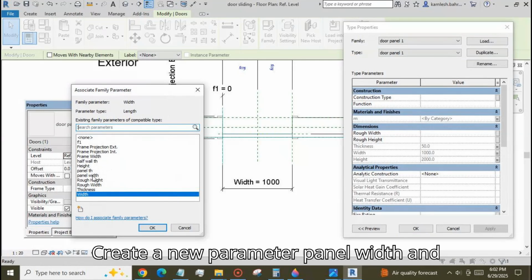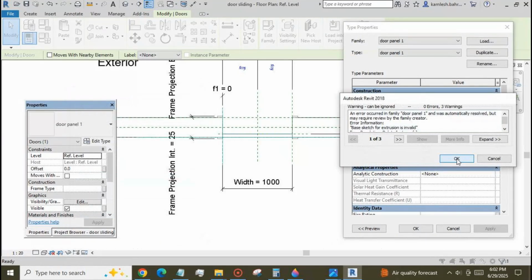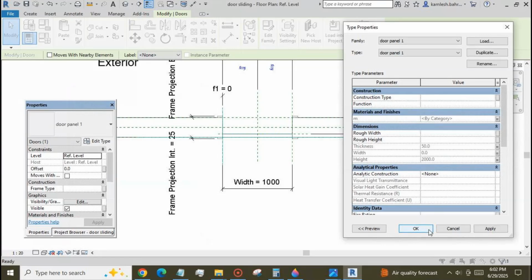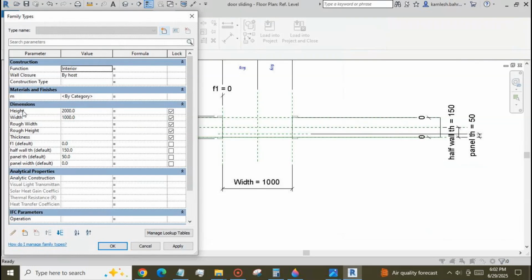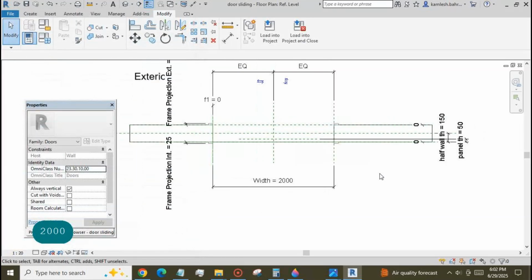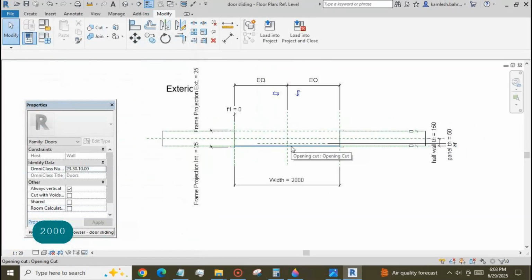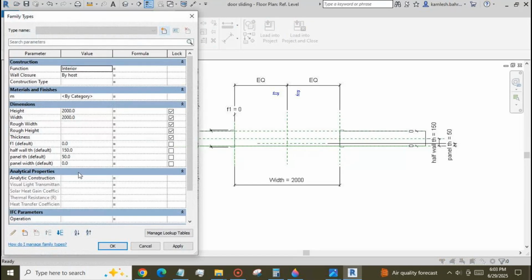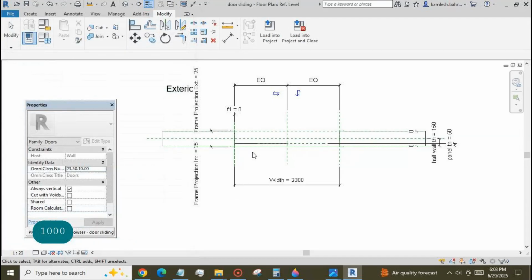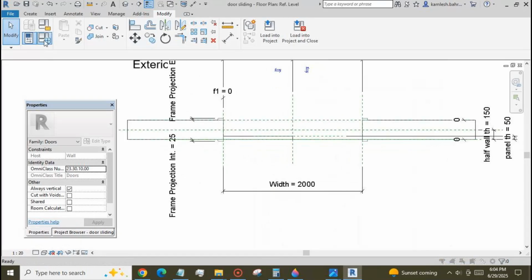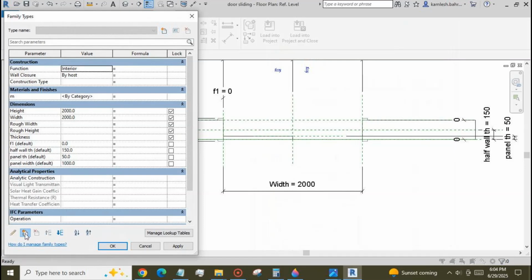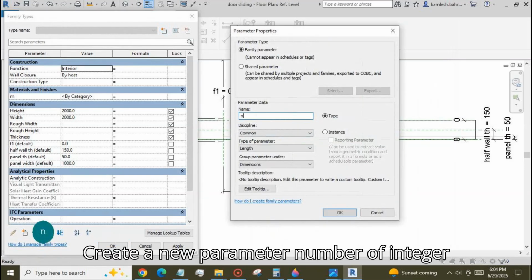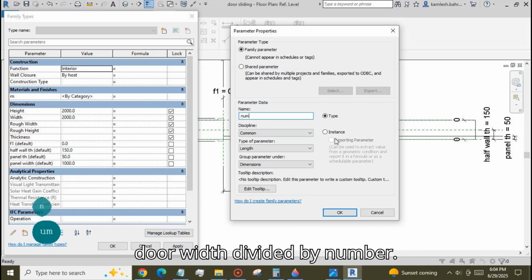Create a new parameter panel width and associate the width of the panel to this. Create a new parameter number of integer type and write panel width is equal to door width divided by number.